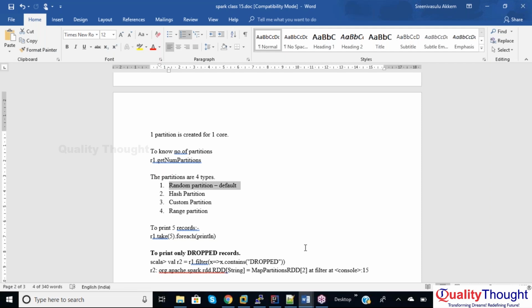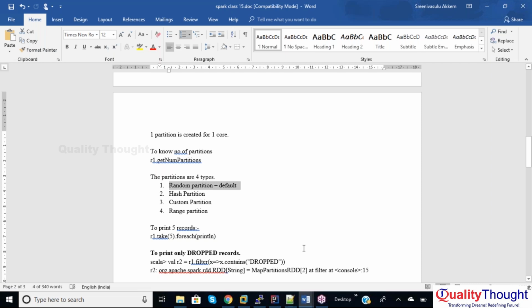If you already allocated two partitions and you want to increase the number of partitions, there is the repartition concept. By using it, we can add more partitions to your RDD.